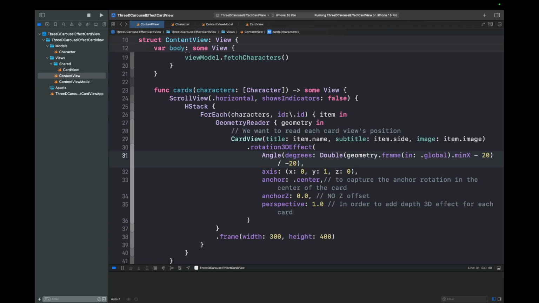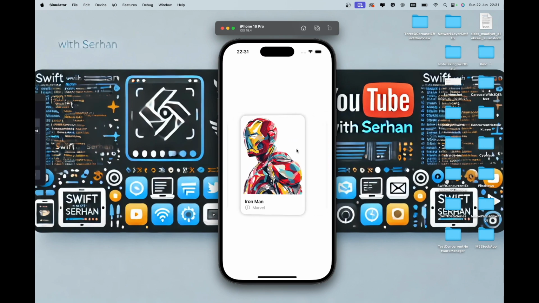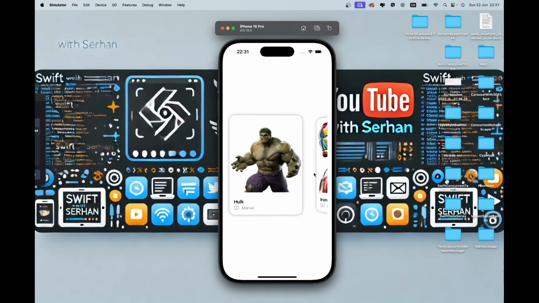A lower perspective creates a flatter, subtler effect, less visual depth. So that's why perspective is important to achieve the depth of the card. Anchor is, as I mentioned, important to rotation from the center, so that the rotation effect happens around the center of the card.